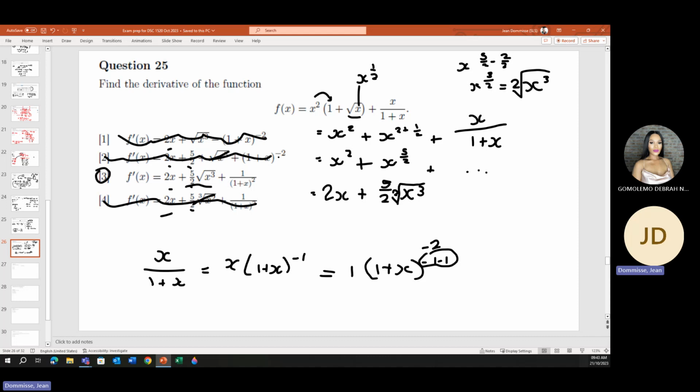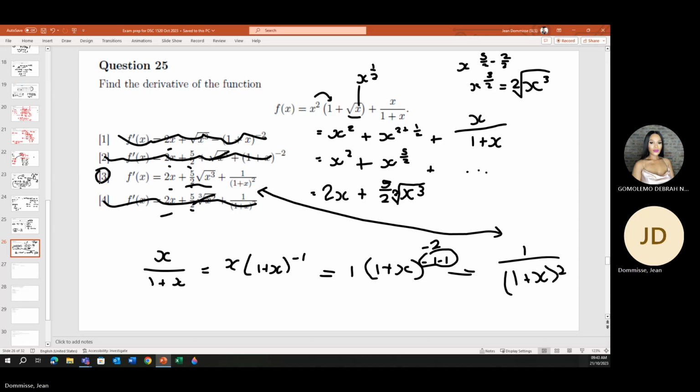So that could have been the 1 if they wanted it to be at top, but obviously some of the others were not right. So again, we can write it in this format to say it's 1 over 1 plus x to the power of 2. Okay, so there we can see it's the same. That is why option 3 will be the correct one.